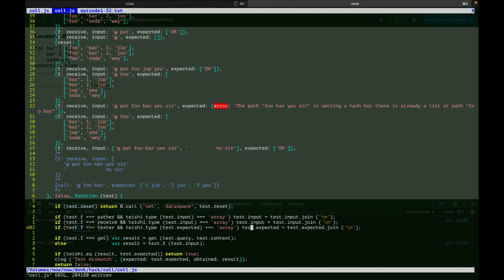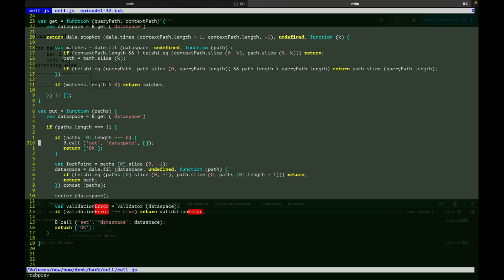Yeah, I need to implement it now. Instead of fork point, what I can call this, which I don't use by the way, is the left side, right?